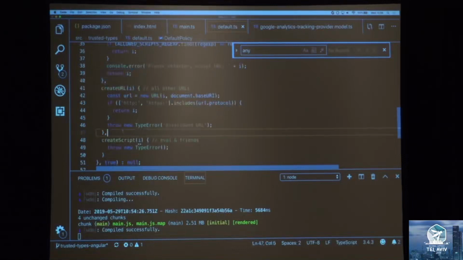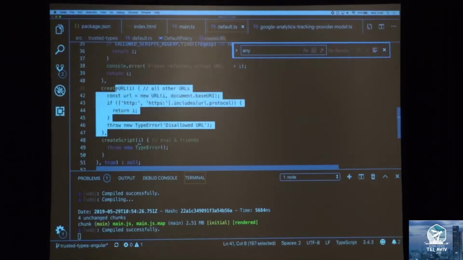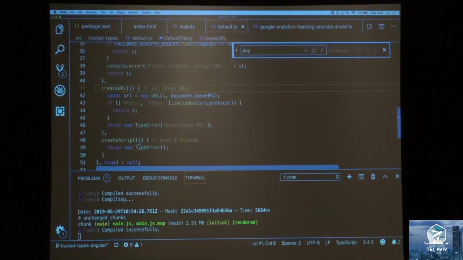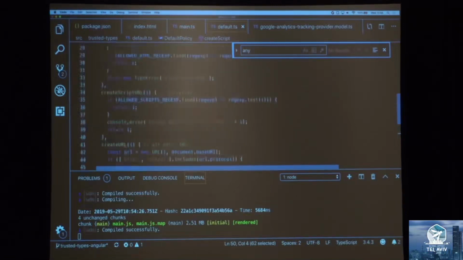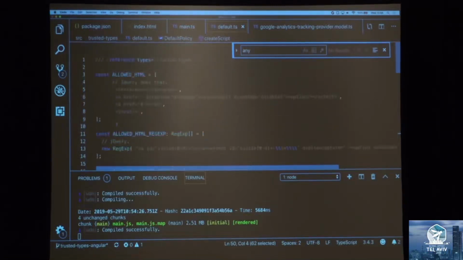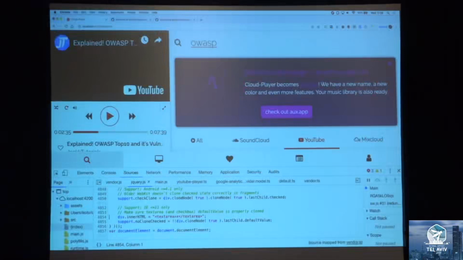Whenever you're using other URL things, what I do is I parse the URL, and if you're just using HTTP or HTTPS, I really don't care. You can link to any arbitrary websites, like there's no DOM XSS involved here. And finally, if you want to use eval or other friendly functions, I just disallow it, at least when called with strings. And let's see how this thing works.